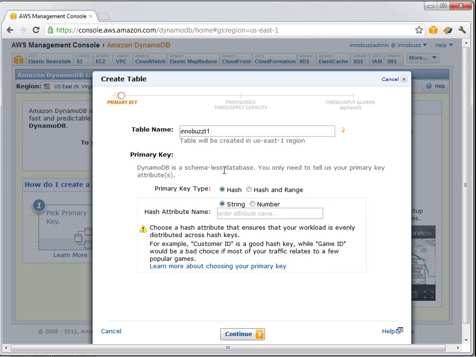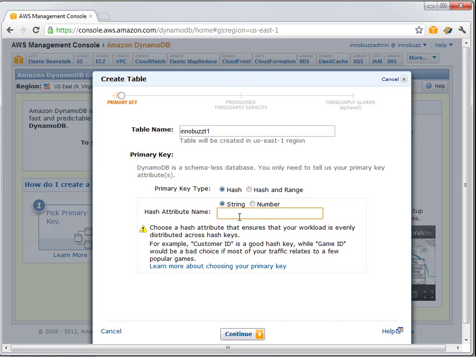Now we see that it's asking for a primary key, and there are two types of primary key that we can select with AWS DynamoDB. First one is with hash key, and the second one is with hash key and range.